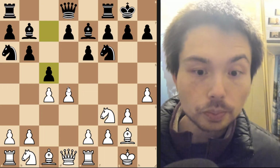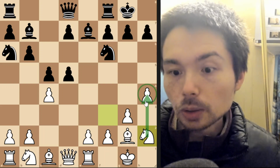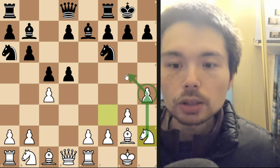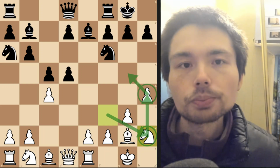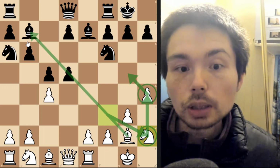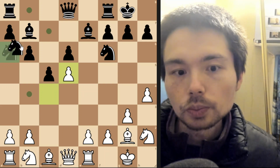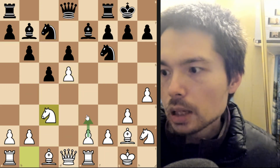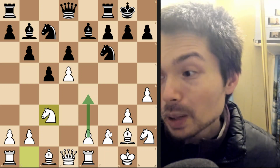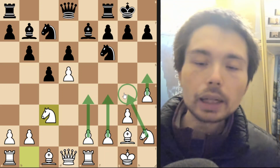After d5, we're going to play this funky move, knight h2. Now we see the point of h4. Not only are we getting space, but we are providing this really cool retreat. We are using this diagonal. We can take knight c3 here. Knight c3, and now e4. We can get more space, f4, h5, knight g4. I really like this kind of position.